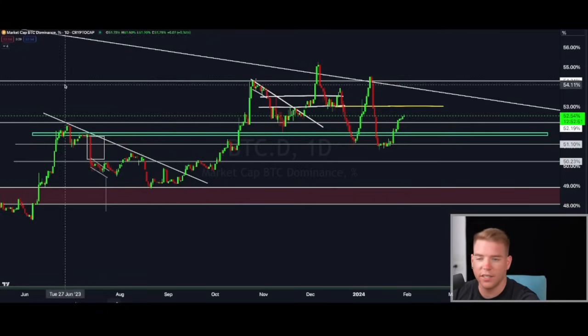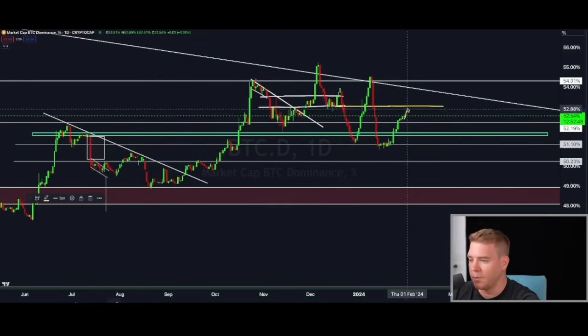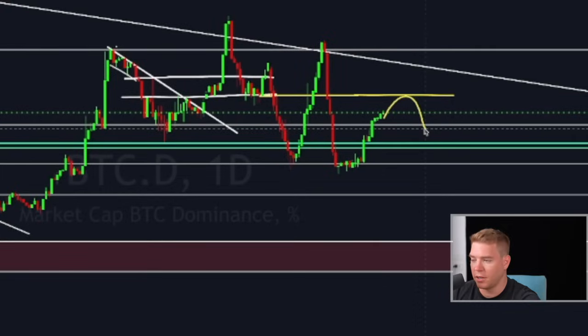When we are looking at the Bitcoin dominance, I'm not surprised that the dominance is going a little bit up here, but I believe again that around 53% we are going to stop, unless we are breaking like $46,000 or something. And then we start to roll over from here and go under 52%. And this time when we go under 52%, I believe that we are going to stay below that until after the halving. It could, of course, be that we only drop under 52% after the halving. That's possible. But the next time that we're dropping under 52%, I believe we're going to stay there for a long time below that level.